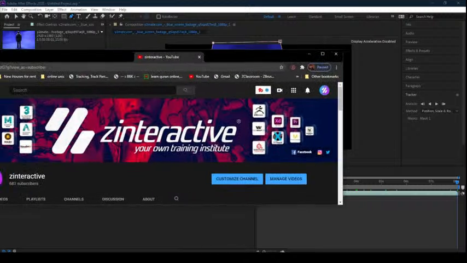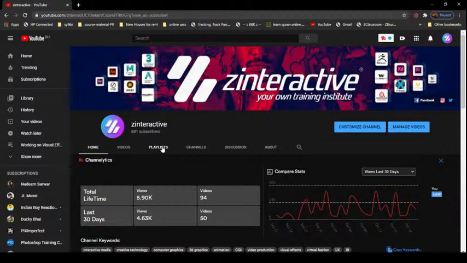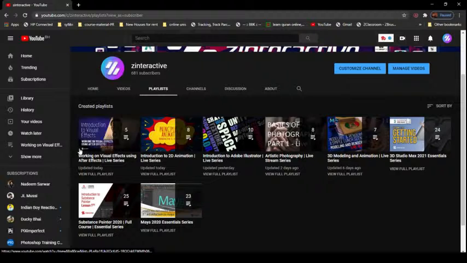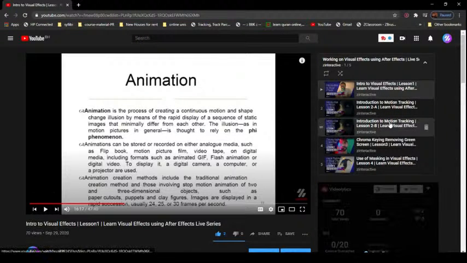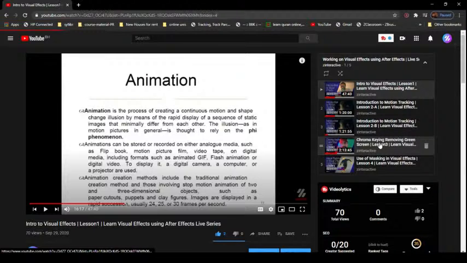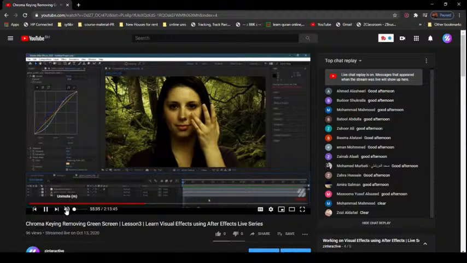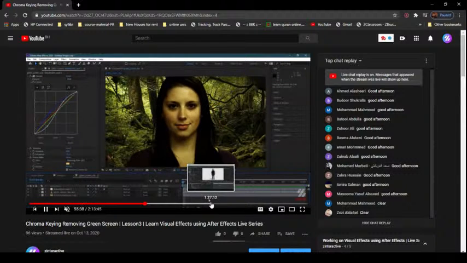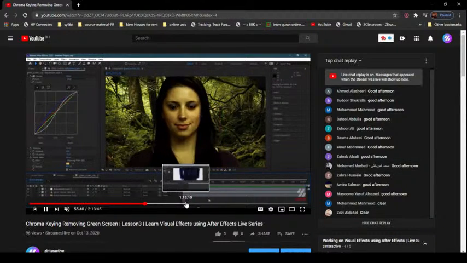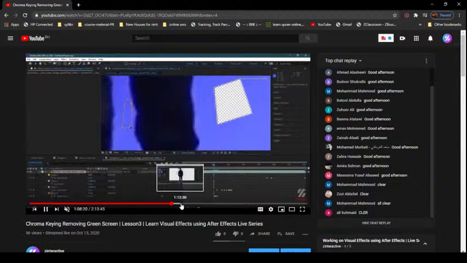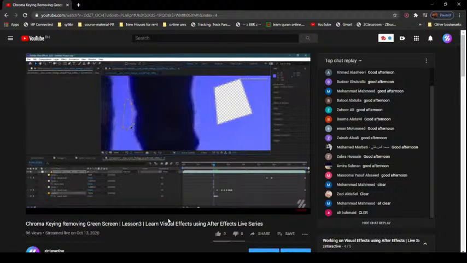Here you will see everything related to visual effects, and here we have this chroma green screen lecture. If I go to this part, you can see that I clearly explain what masking is, and I'm doing the masking here. So this is what we did in the last class, just a recap.